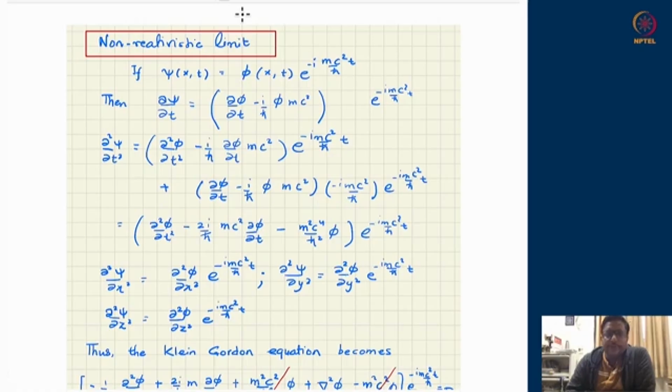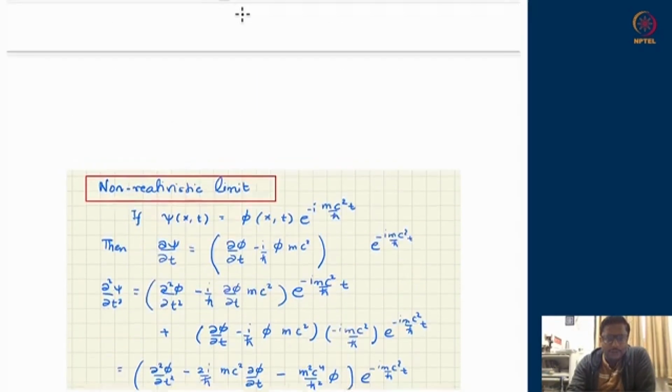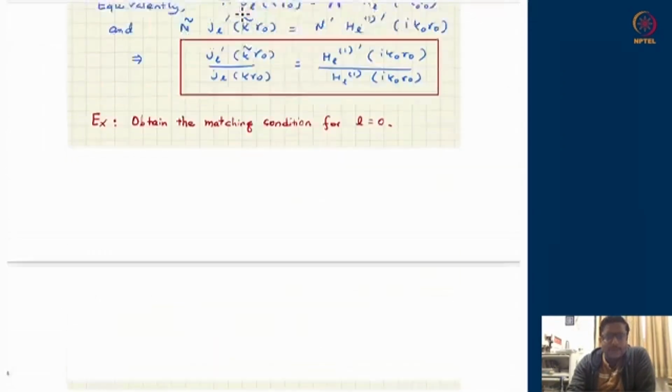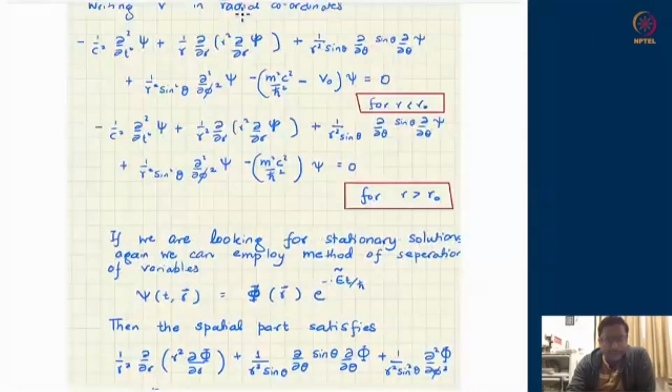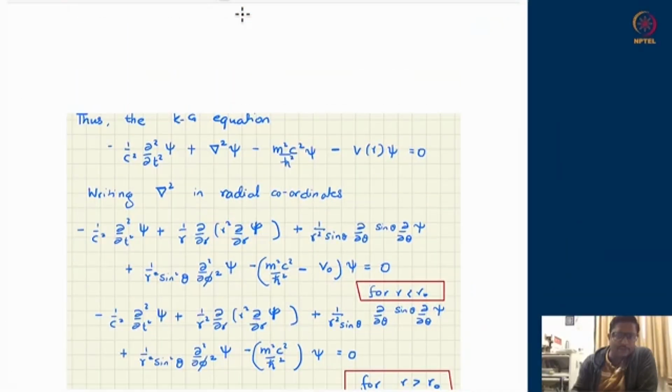So today we will discuss the recovery of the non-relativistic limit from the Klein-Gordon equation, the relativistic equation we have learned for wave functions. So now, instead of the Schrodinger equation, we have to deal with the Klein-Gordon equation for relativistic particles. If I go back to the slide where we had written the Klein-Gordon equation, it is this one.